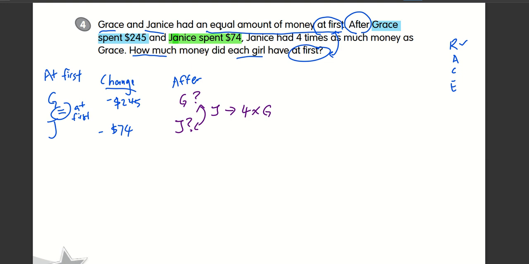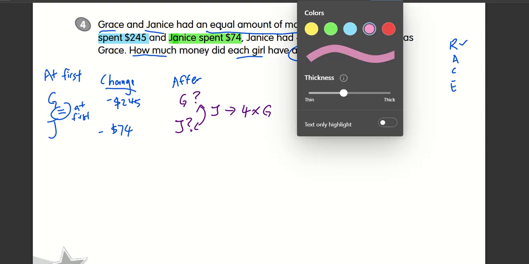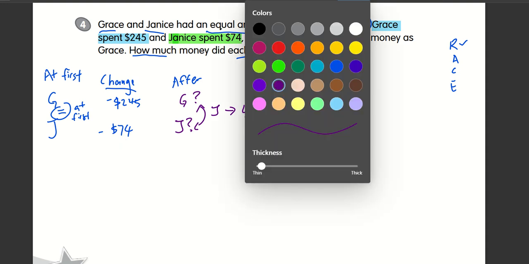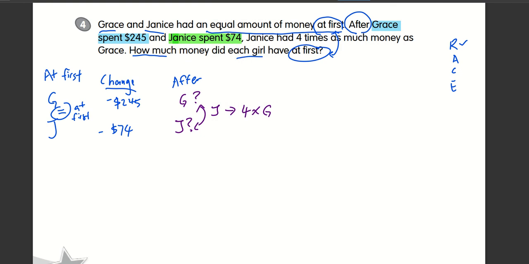Then what can we use? Well, we say, okay, what we can use is to focus on the change. Sorry, this is not a good idea. Let me use the pen instead. You could focus on, as a result, the change here. This gives us the clue and the relationship.